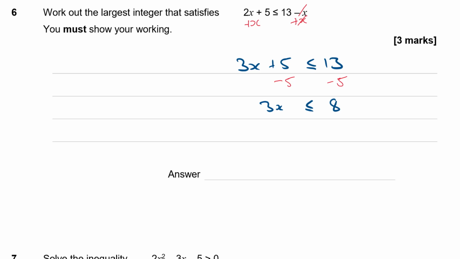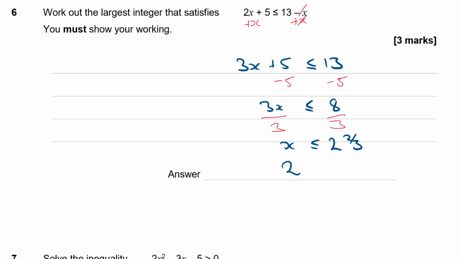And then dividing both sides by 3, I'm going to get x is less than or equal to 8/3. 3's into 8 go twice, so that's 2 2/3. Normally I'll just leave it as an improper fraction, but actually it's helpful here because I want to know the largest integer solution for this value. So x has got to be less than or equal to 2 2/3. So the integer solution, which is the largest but less than that limit, is going to be 2, isn't it? 2.